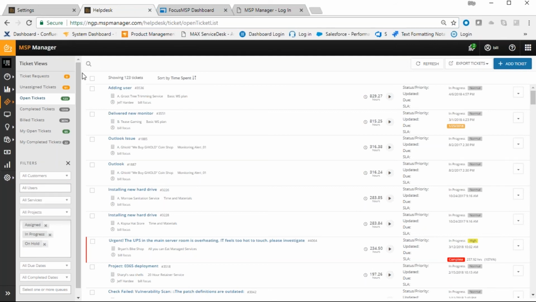One of the really cool things about the ticket routing is one of the options there was workload. And how the workload balancer works is, let's say I have 10 users assigned to the customer and I route by customer assigned users, but I want to give it to the guy out of the 10 who has the least amount of tickets on their plate. Well, that's what the workload balance option does. So it'll actually give it to the guy who has the least amount of open tickets. So it actually helps to do some of your triage balance for you. These are things typically done by a traffic cop who's triaging tickets as they come in, and the system is designed to do some of that on their behalf.